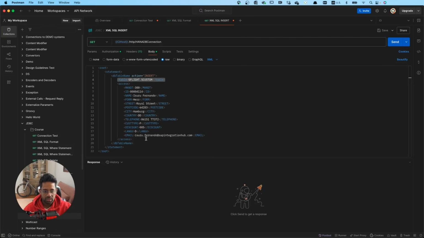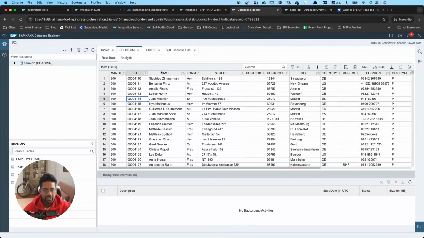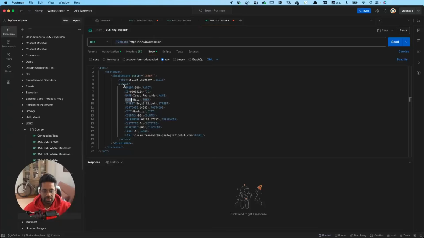For each field, you have to enter the values in this format. And the names of these XML elements correspond directly to the database table field names. And here are the database table field names: ID, name, form, street. Same you have to define here.